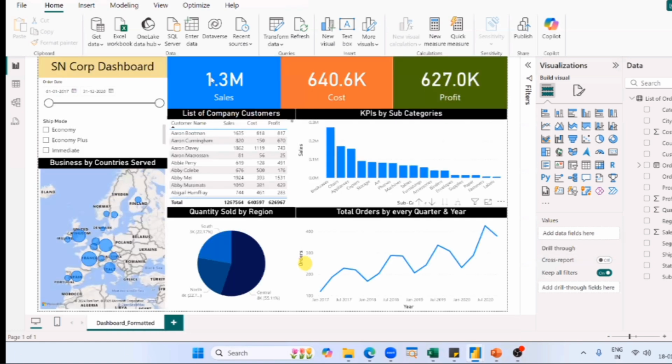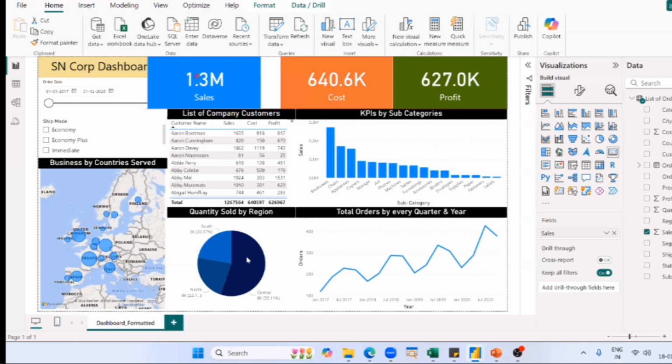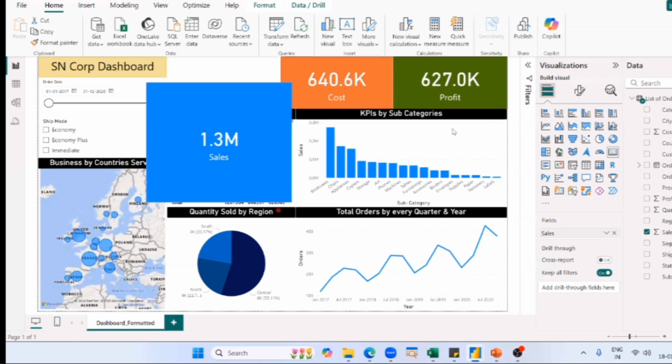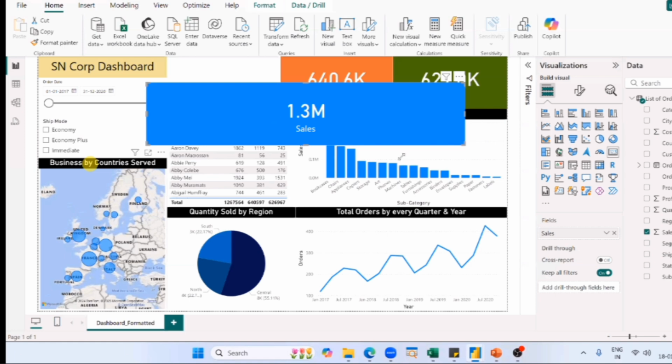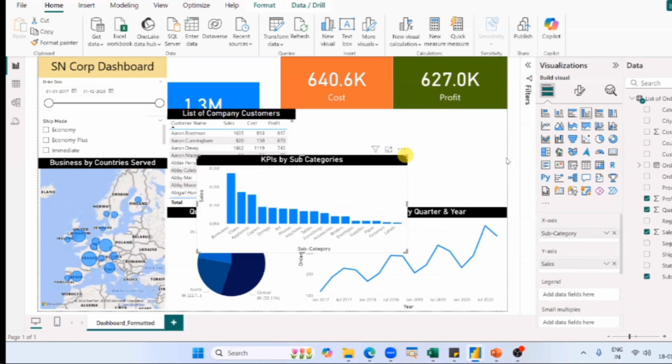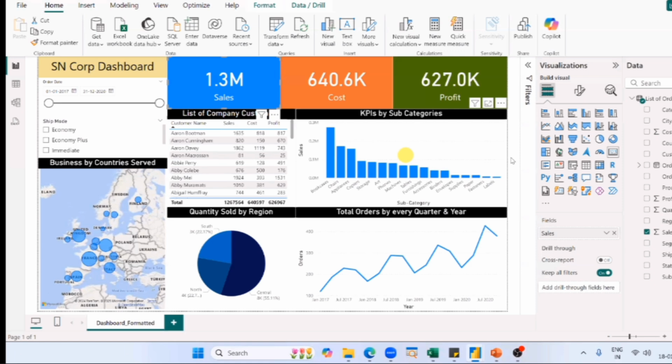So if you want to make this rectangular box, it will be inside a tile. You see this, guys? It's a rectangular tile. I can make it bigger, smaller, larger, taller, whatever. This column chart is also inside a tile. So every visual in Microsoft Power BI is inside a tile. And when you put all of these tiles together, that's your entire floor, or in other words, your entire dashboard. That's how Power BI operates.